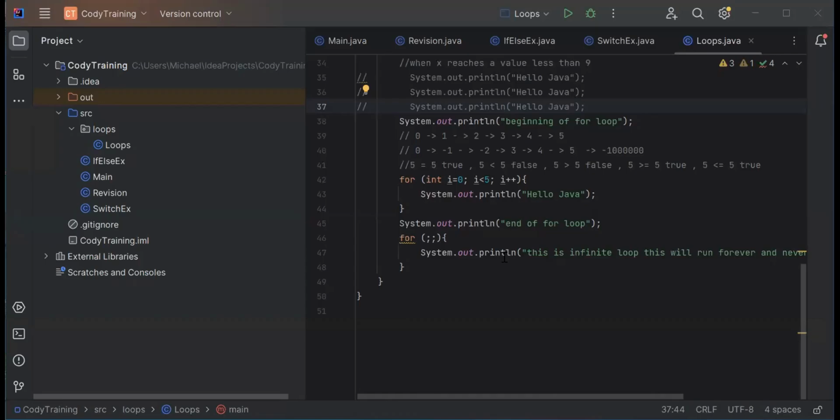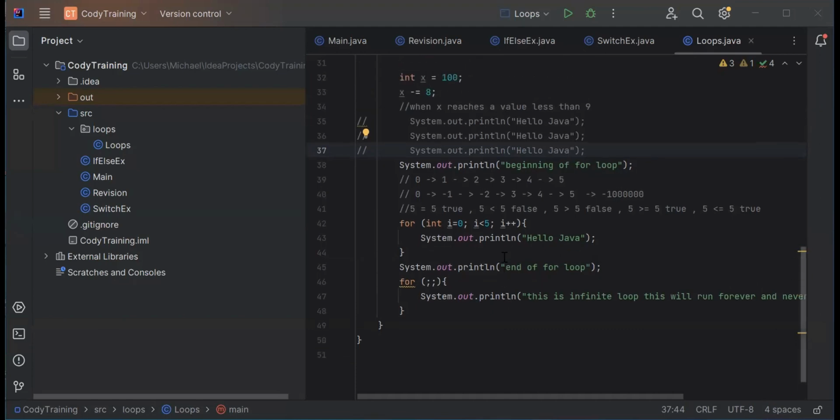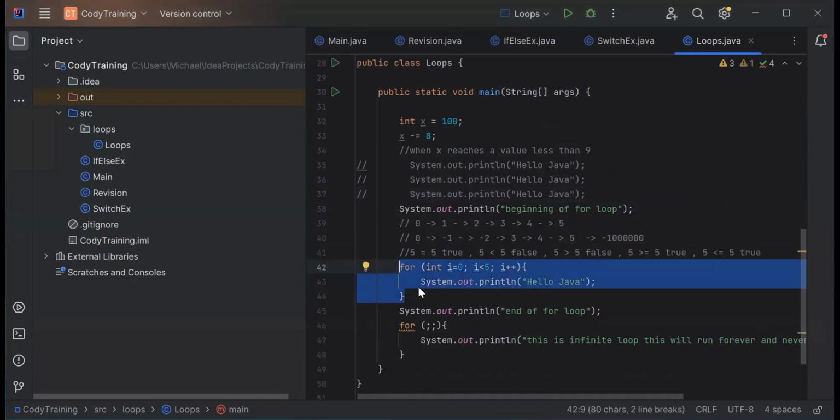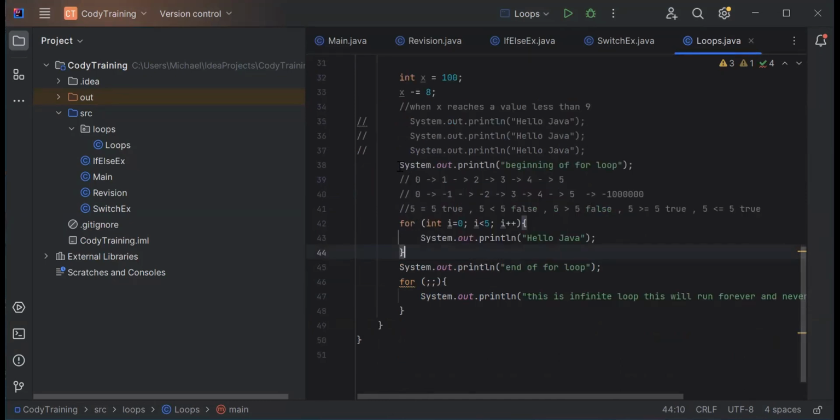So as you remember, last session we were talking about loops in general in Java. We said we have three types of loops: for loop, while loop, and do while loop. We already discussed the difference between each one of them, and we talked in some detail about for loops. We had some examples, like this one, an incrementing for loop starting from 0 until 5, and we print these two statements, this one and this one, to indicate the start and the end of the for loop.